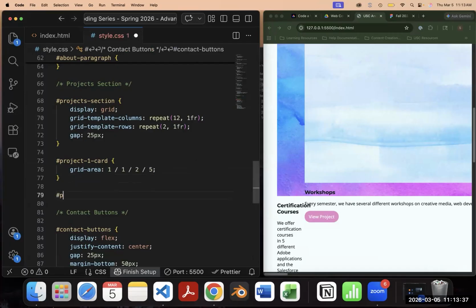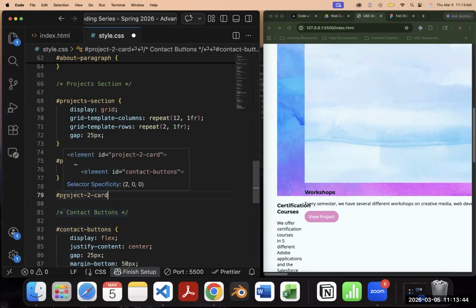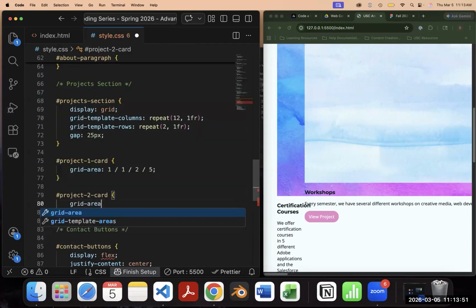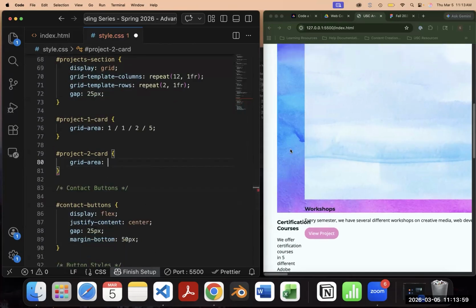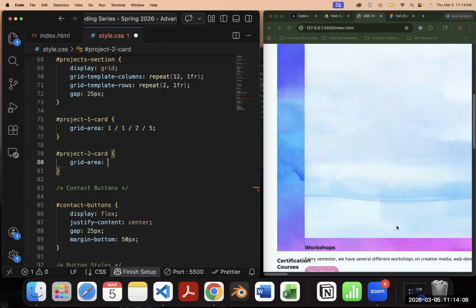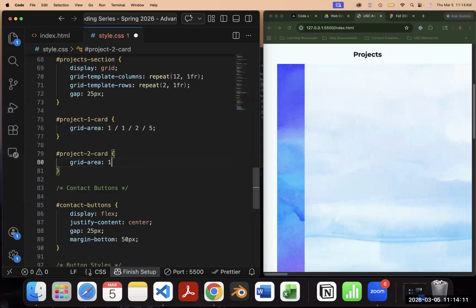So that will be our project 2 card, and we can target that with our ID selector. And I'm going to use my grid area shorthand again. So project 2 card with grid area. Now we start with our row start. This is still going to be in our first row. We're basically going to have 3 of these in the top row and 3 of these in the bottom row. So our row start is going to be 1 still.